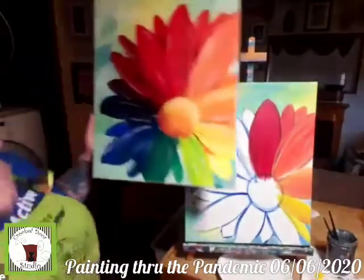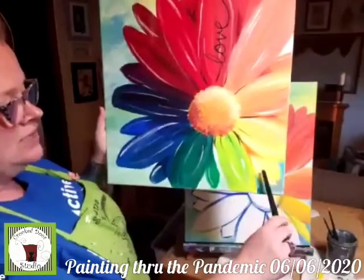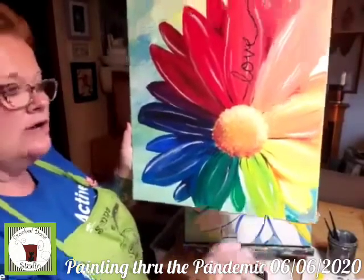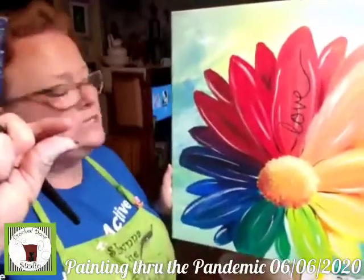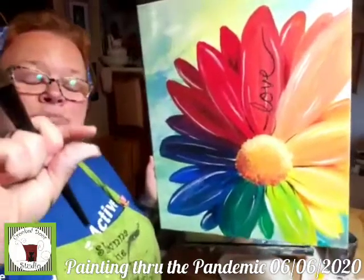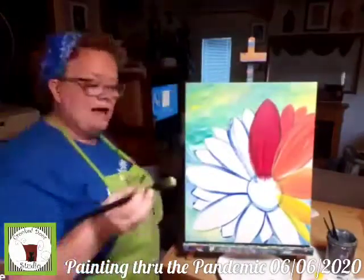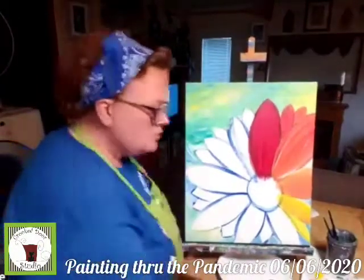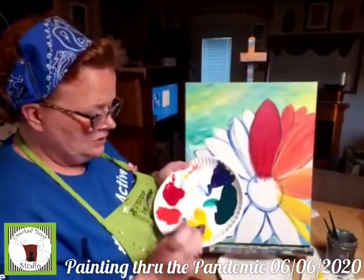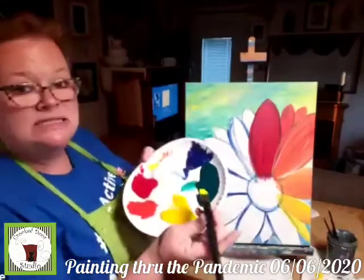So if you're using phthalo green like I am, I have my bright yellow down here. I'm going to move on to this lime color. I'm going to use the teeny, teeny, teeny, I cannot emphasize this enough, the teeniest bit of phthalo green, because that phthalo green is super powerful. So yellow and white on my brush. Yellow and white. And I'm going to add the teeniest bit.